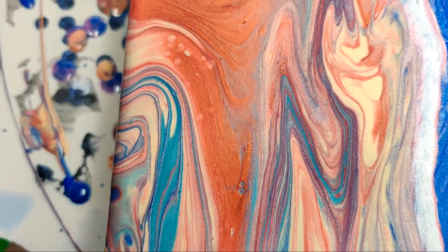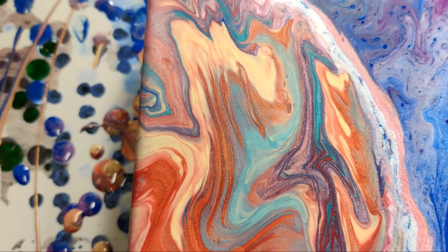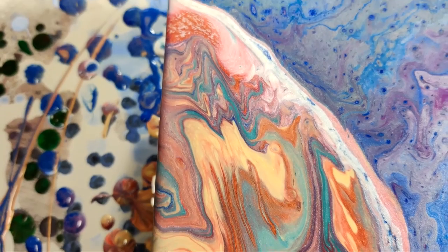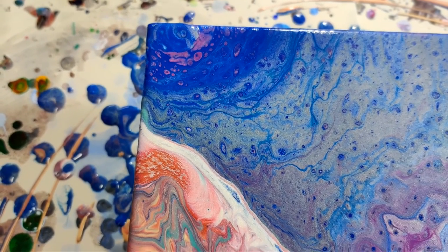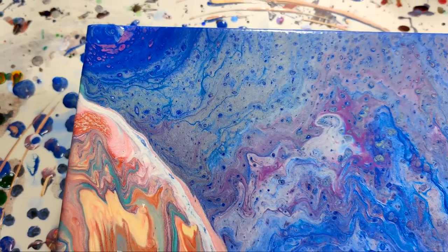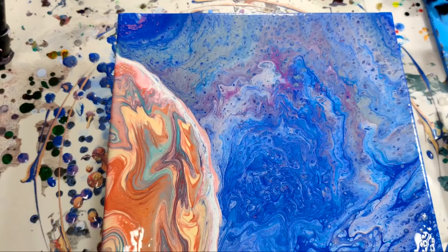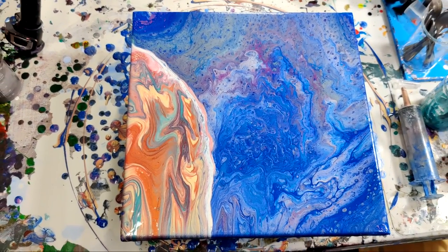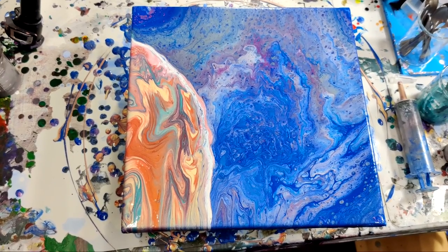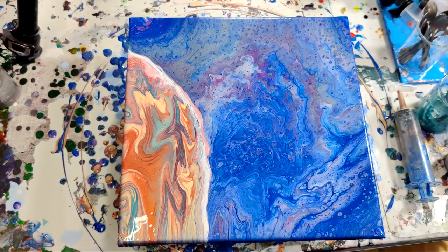Here's our planet, kind of swooshy, kind of molten looking in a lot of ways. Maybe it's got a lot of sulfur in it. It probably stinks there. That's not a comforting thought, is it? My planet stinks! Hooray! Anyway, that is our wet result, dramatic pullback. And we will see what it looks like when it's dry.